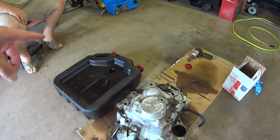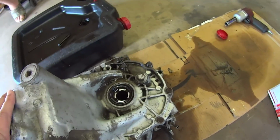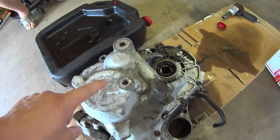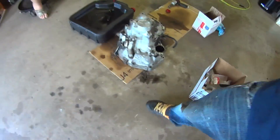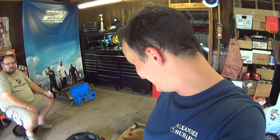Fluid is drained. We're degreased, sort of. Water and fluid's out. So now it's time to take this apart. There are plenty of how-tos on YouTube for how to take one of these apart, and I'm no expert. Matter of fact, I'm going to be guiding myself with a Honda Street Garage how-to video. So if you want to know how to take a B-Series transmission apart, go check out Honda Street Garage, because that's what I'm using. Let's dig in.